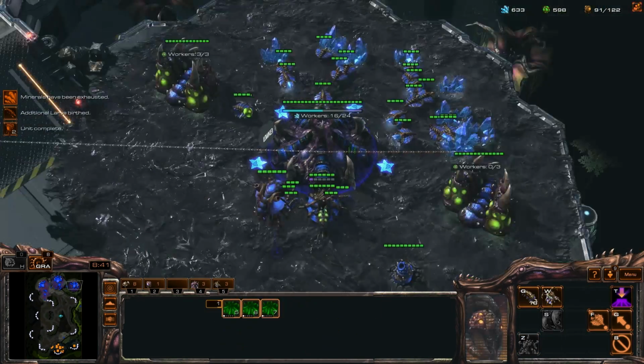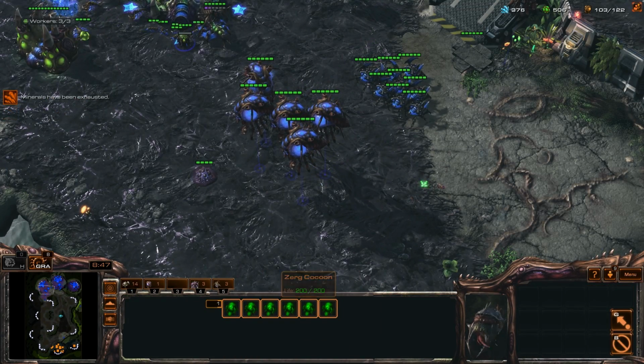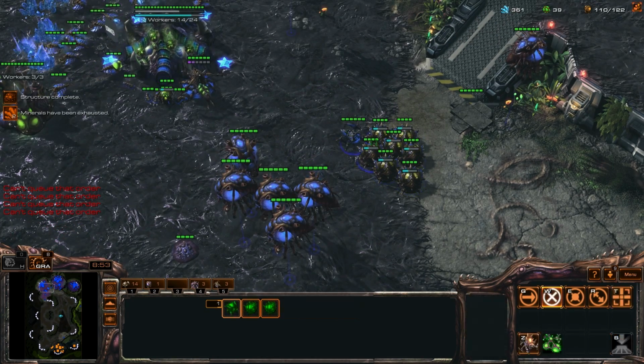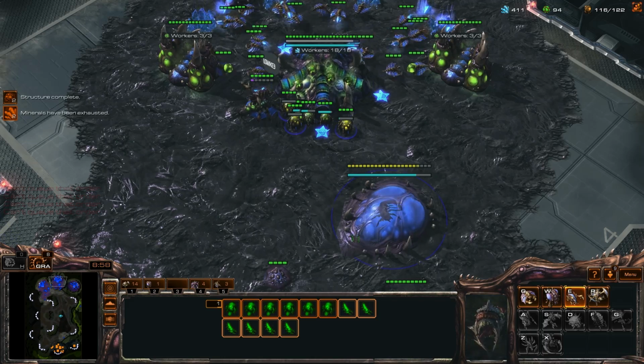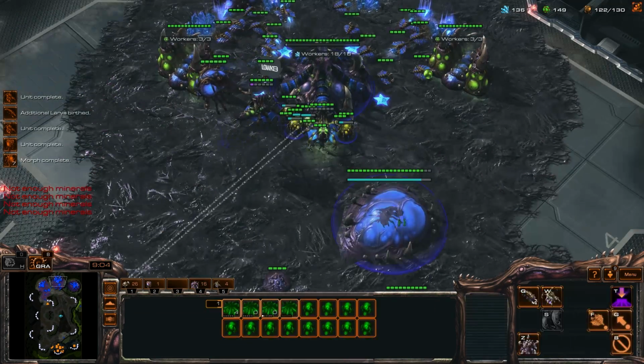But all right, let's stack up to a lair after my queens are done, and I'm gonna morph in a couple of Ravagers as well. They are really good, obviously. Okay, and I'm gonna follow this up with more Zerglings. +1 armor is about to finish, which is nice.